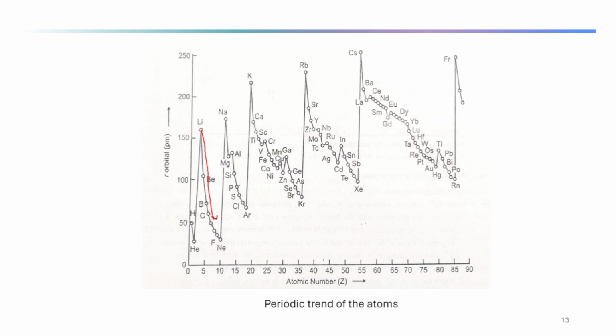And again, when we fill the next electron, that goes in the third shell, right? Third orbit. So that's why again the size increases. Here you can see sodium. So again if you put more and more protons and electrons, the size decreases till the next inert gas element, argon. And again if you put one more electron and proton, that size again increases in potassium. So just see this graph and try to understand.